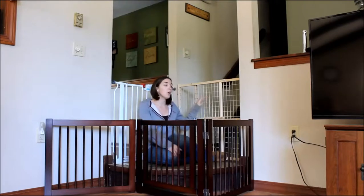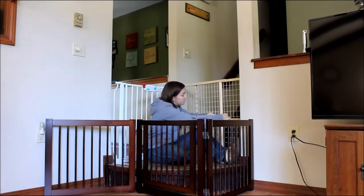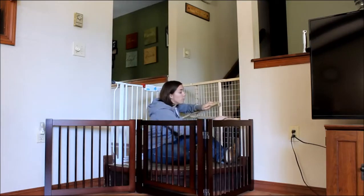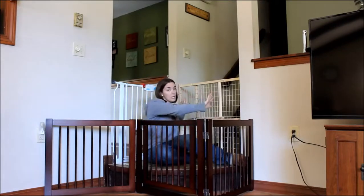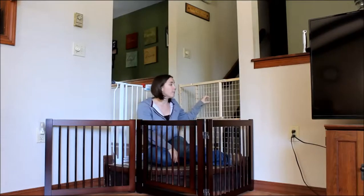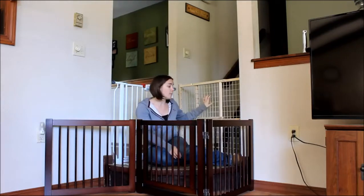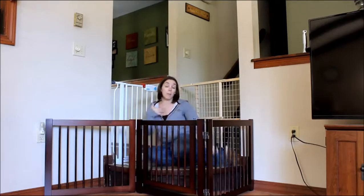These are durable gates called pressure mounted gates. What a pressure mounted gate is, I can show you really quick. You just pull up on this, and it has these little rubber things on each end. Then when you push this lever down, or however the gate is pressure mounted, it pushes hard enough to be stable on the wall. Whoops, I didn't get that very good, did I? This is kind of weird because this wall is kitty cornered and not straight across. But it pushes hard enough to be stable, so that if your dog jumps up on it or somebody bumps into it, the gate's going to stay put, but it doesn't require any hardware to be mounted into your wall. So there's that variation.